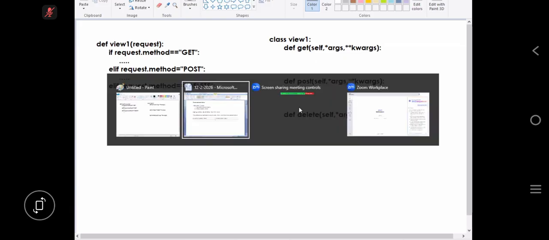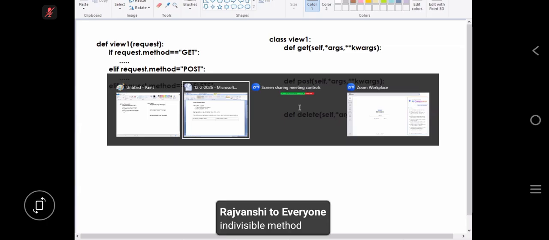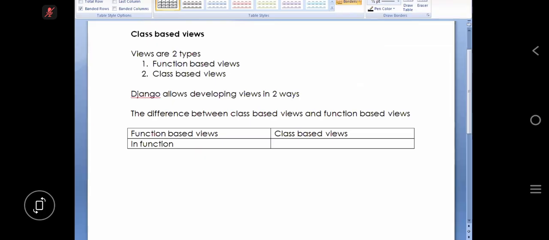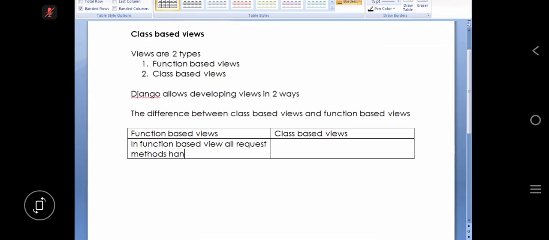So this is the first difference. In function based views, all request methods are handled by one view function.